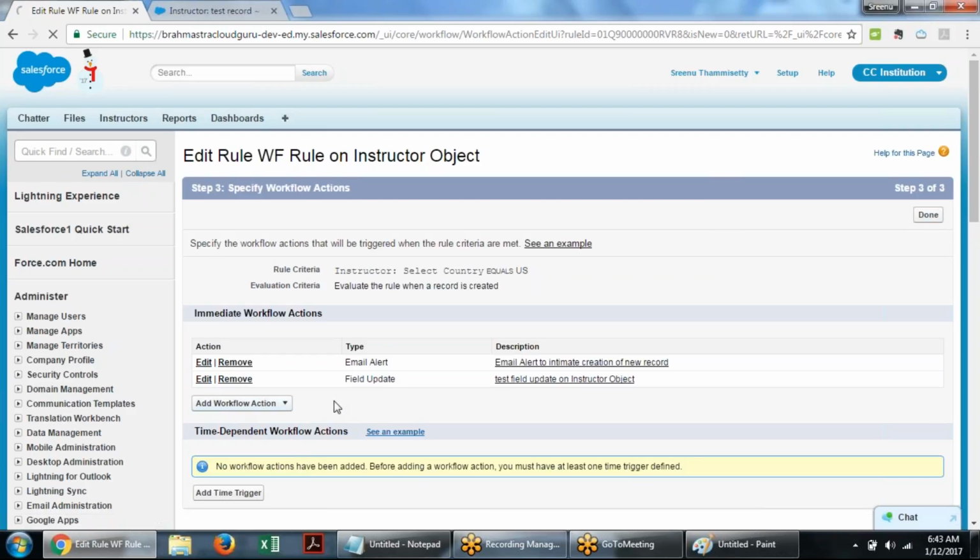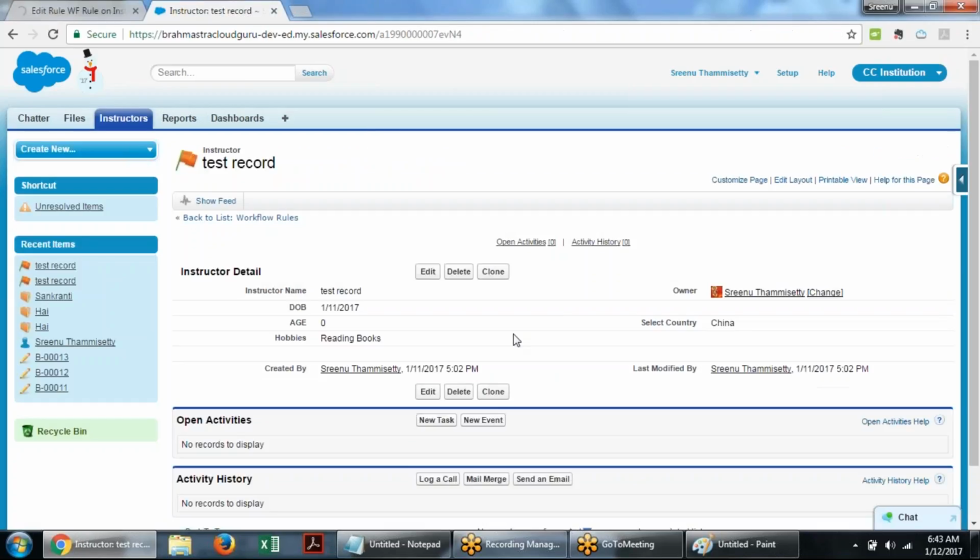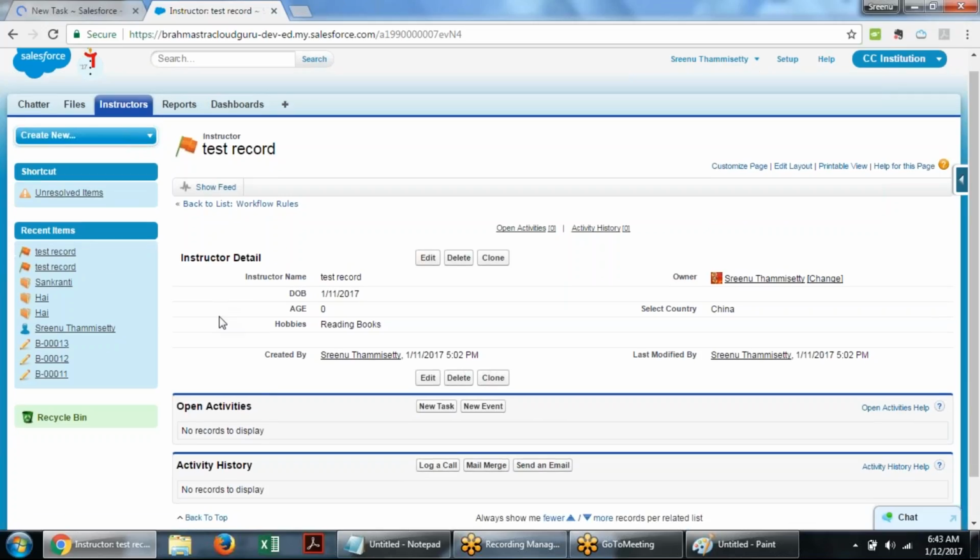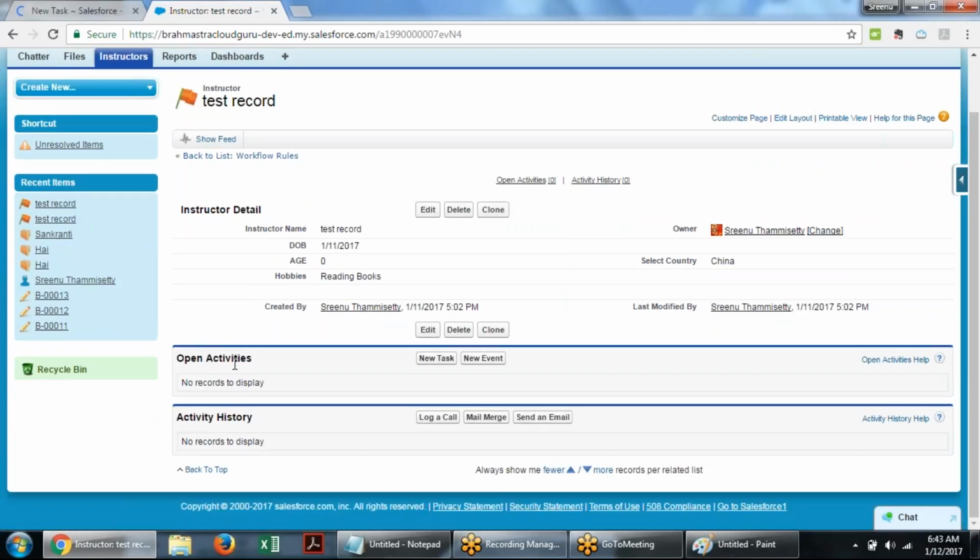Assigning the task is a simple thing. So one task will be assigned on the record. Whenever the workflow rule is triggered, one task will be created on the details page of the record. See here, this is the details layout of the record.